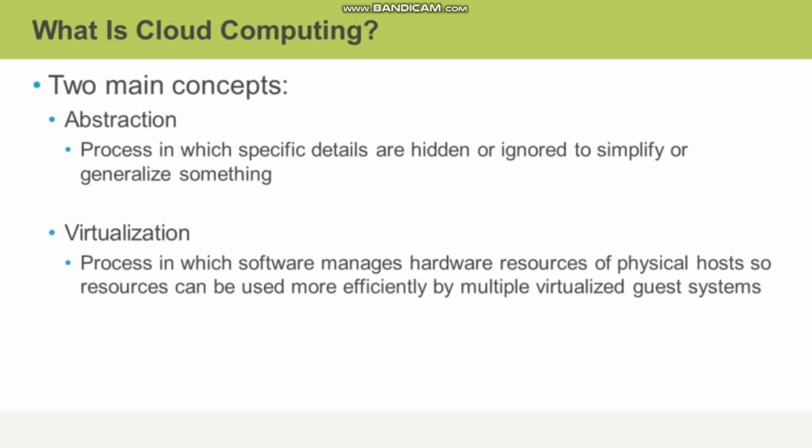Virtualization is a process in which software manages hardware resources of physical hosts so that resources can be used more efficiently by multiple virtualized guest systems. Now, this is a concept that's been around a long time. A virtual machine is, in essence, the ability to install an operating system more than one time on the same physical computer. These days, the hardware resources are very high. So, to take a single physical server, for example, and install an operating system on it really does not tax the capabilities of that server at all.